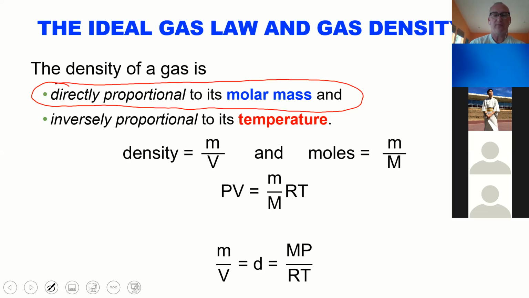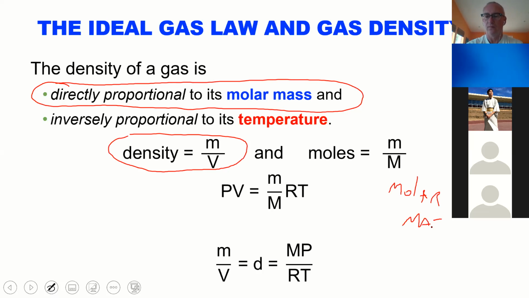So another way to write this is that the density is equal to the mass over the volume. That's just how we calculate density in the first place. And so this capital M here is the molar mass, which is a little confusing because we think of that as molarity. I think what happens is that usually this is written in italics or something. But what I'll do is change molar mass to MM, because that is a little confusing.